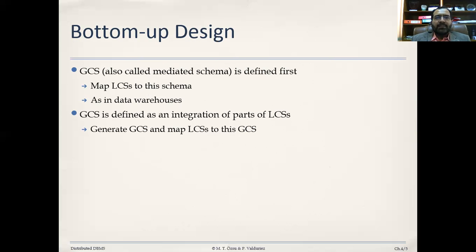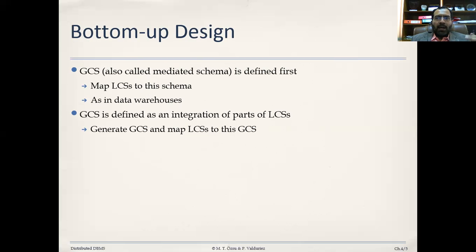So GCS is defined as an integration of parts of LCS. So generate GCS and map LCS to this GCS. So the other way is to make a generalized definition and then do the mapping. Or the first thing is to map those LCS into the schema. That is two ways by which you can do it.